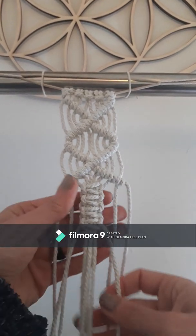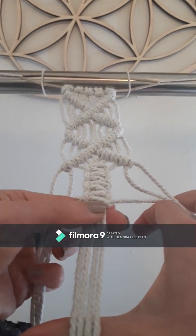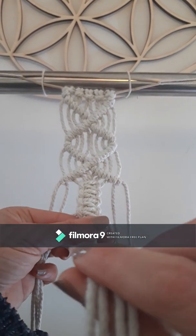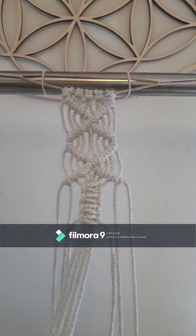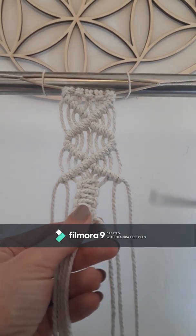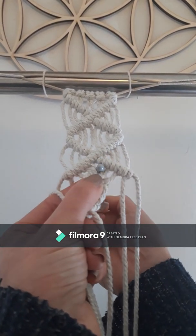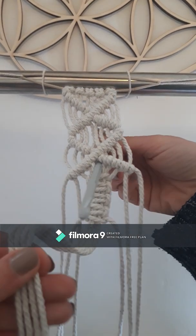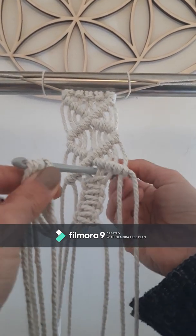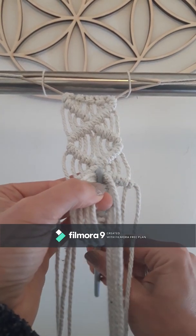Okay, so once you get here, you're going to get those 4 middle filler cords, and they are now going to be fed around and through that hole. I have a little crochet hook that I like to use for this trick. So you want to be right in the middle, right underneath the X, this little hole here, and you just want to take all 4 of the cords and you want them to go through that hole.